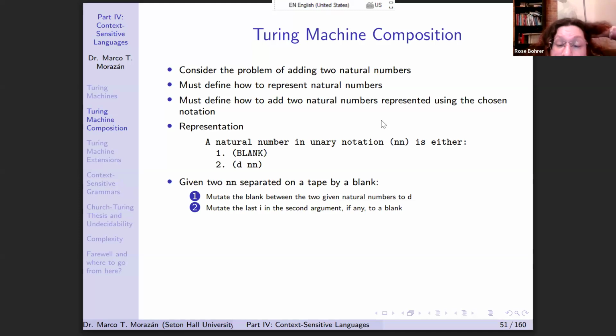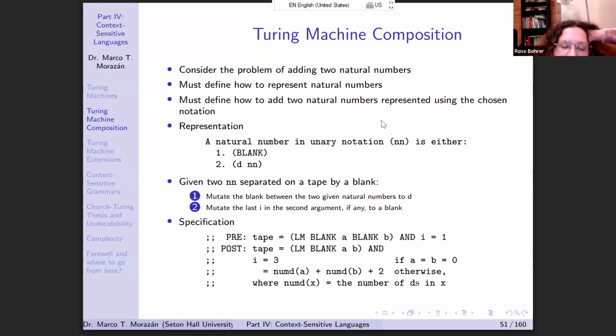And so we can fill in the blank between them to get one big number, but we've added a D. So we've added 1 to the sum, and to cancel that out, we need to delete a D somewhere else. So we move all the way to the right, the last position in the second argument, and change that to a blank to get back to a total of D all in one section.